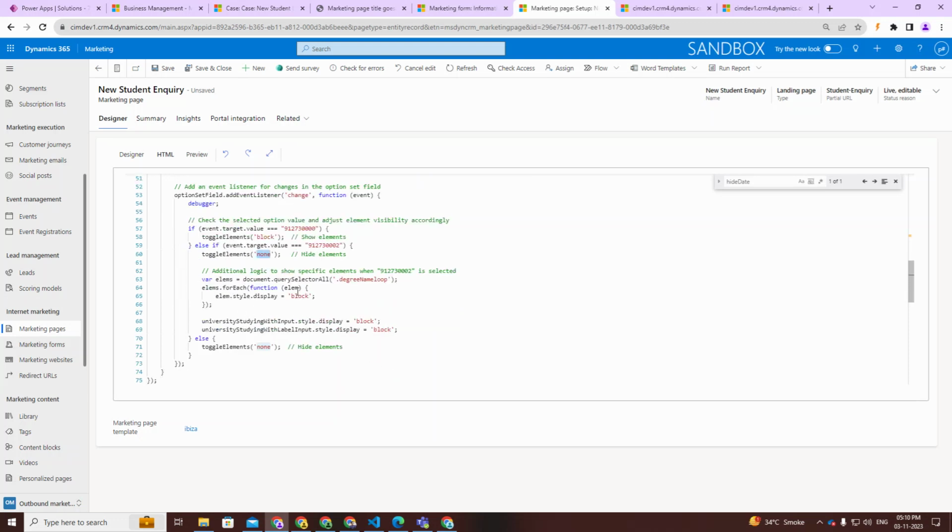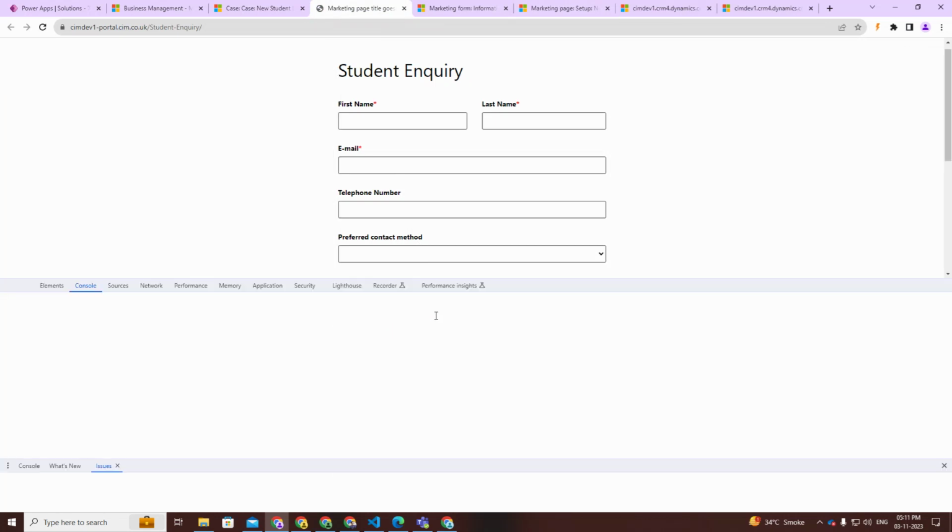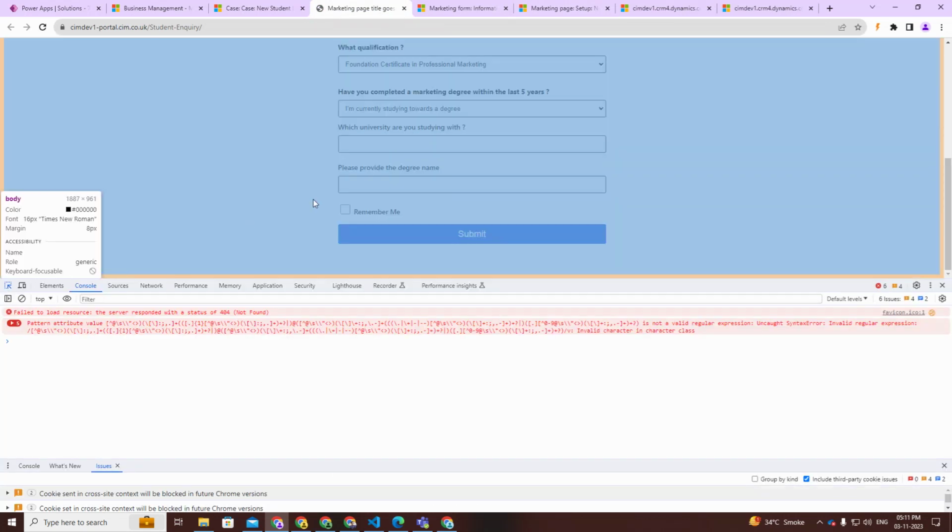And also degree name loop, this is also one of the display class names from which I am hiding more than one element. That's why, because I have more than one element.